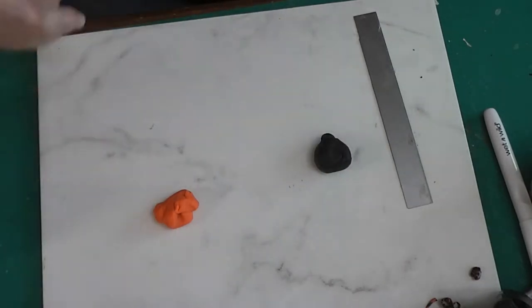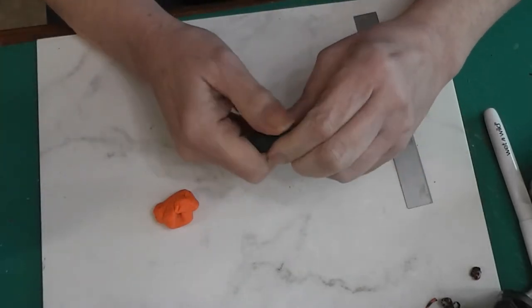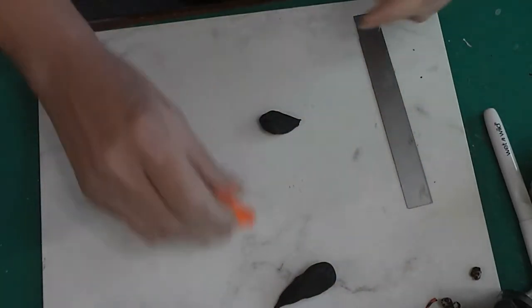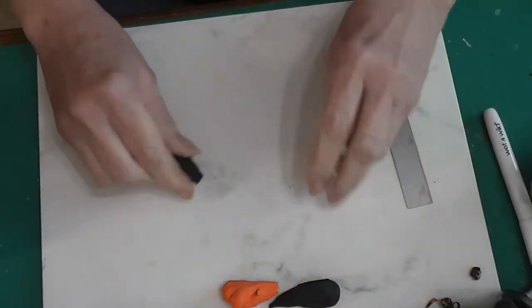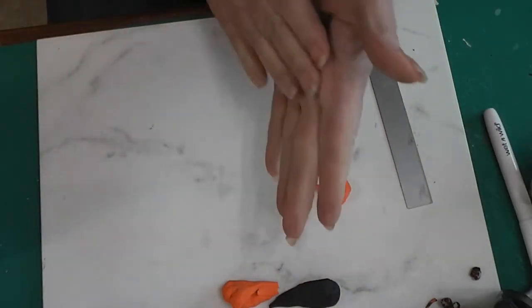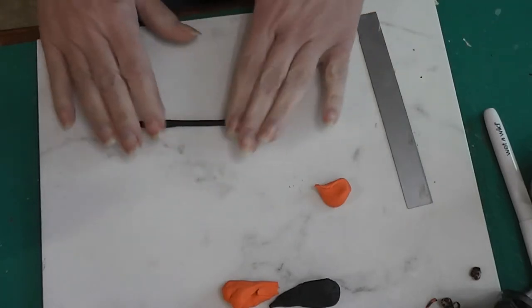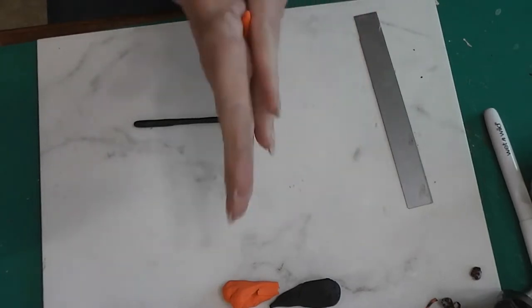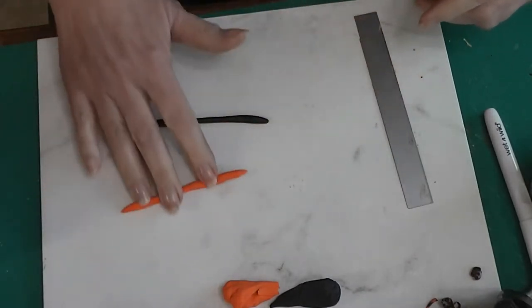So let's start off by making some lollipops I saw online. I thought they were awfully cute for Halloween. So we're gonna take a little black and a little orange. Don't need that much. And we're just gonna make a snake. We're not worried about how big our snake is at this point. We're just making a snake.